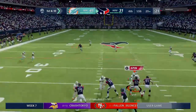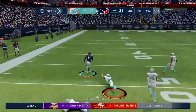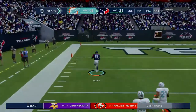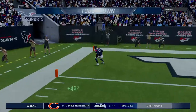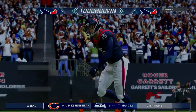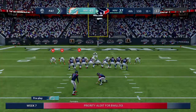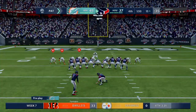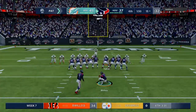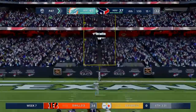And just think of what it's like now on the sideline, because when you score a Will Fuller, nobody there to stop him. 20, and he's in. Touchdown, Houston. Will Fuller, 75 yards. And the Texans draw a bit closer. Okay, game on. Don't go anywhere yet. You got a 1-score game now.